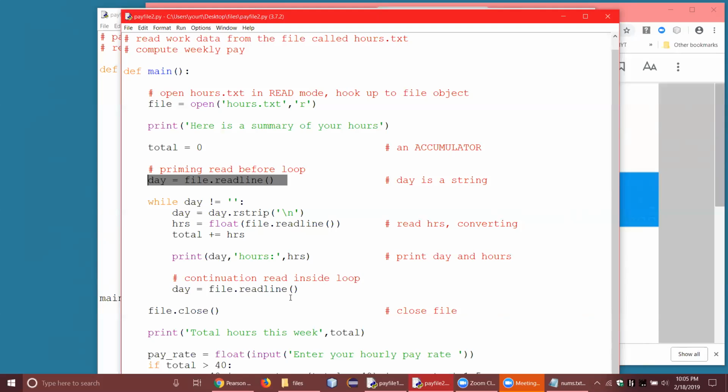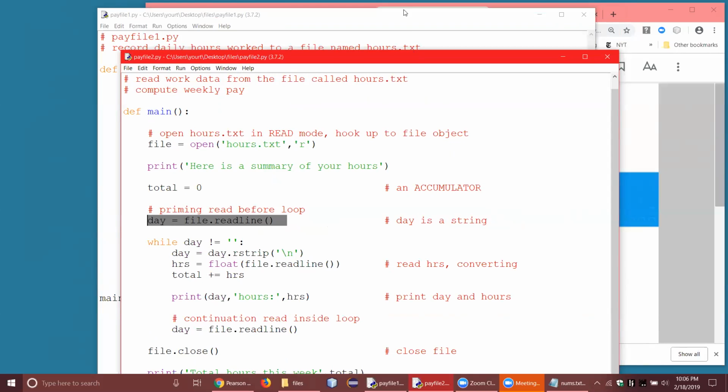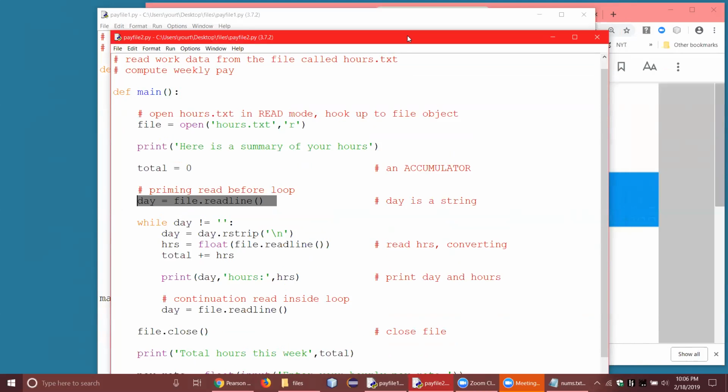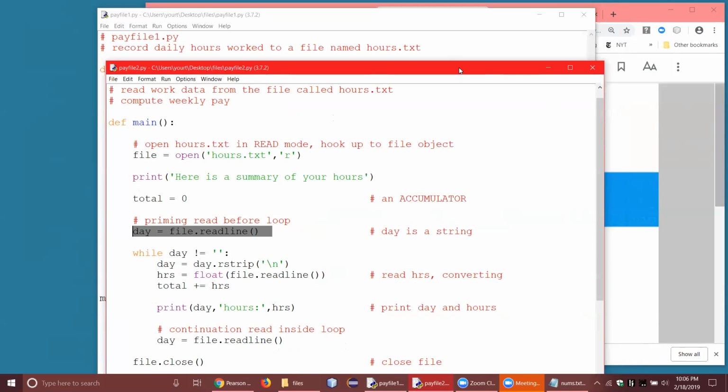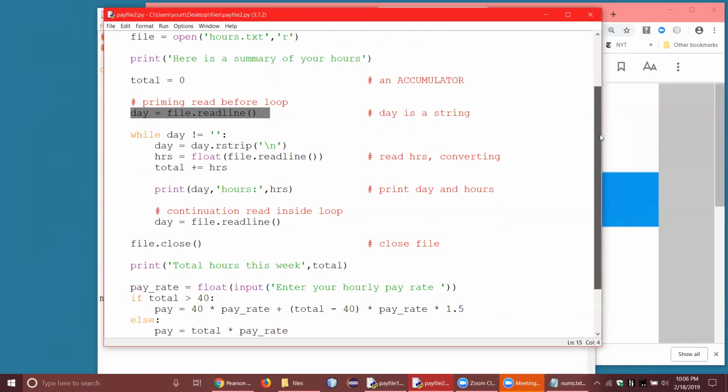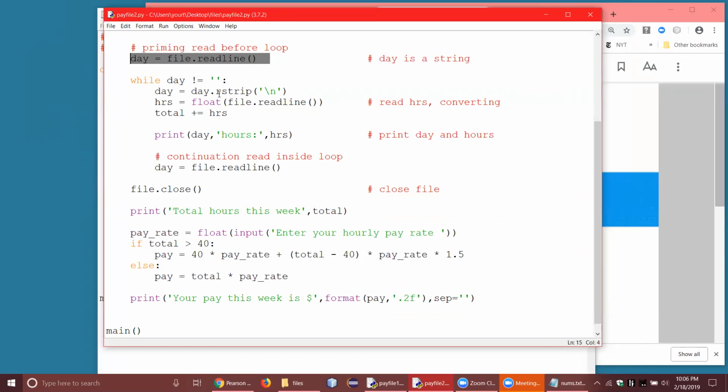Once we're through, we'll close the file and we'll report the total hours worked, and we'll also determine what the pay is, including a calculation for overtime here, if I can get it on the screen. Okay, here it is. So we'll report the total hours worked, and then we'll ask the user to enter the hourly pay rate, which could also be a float, of course, since it's dollars and cents.